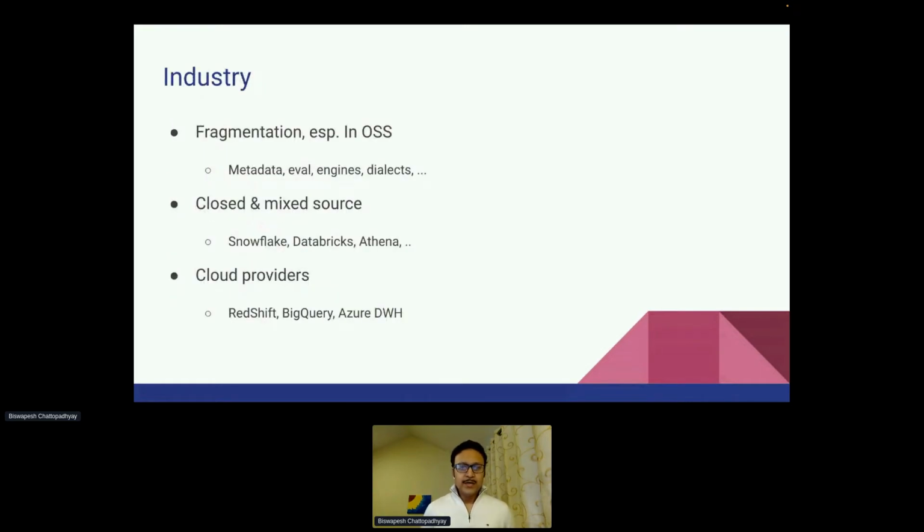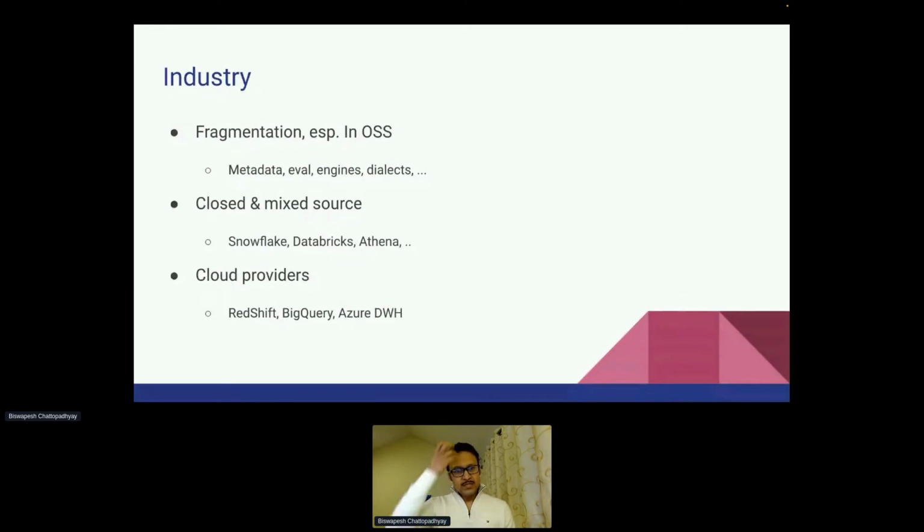And let's now talk about our industry, which I consider the big data and data analytics industry. There are a lot of interesting things happening here, and I'll just give a few examples. First, I think there is a significant amount of fragmentation in the OSS part of the industry. We are all aware there are many query engines: we have Presto, Spark, Pinot, etc. Metadata is rapidly getting quite interesting. I think we all recognize that metadata is critical if you are to have a really competitive offering, but our metadata environment is very fragmented, right? We have Iceberg, we have Delta Lake, Hive Metastore, Hoodie, etc.